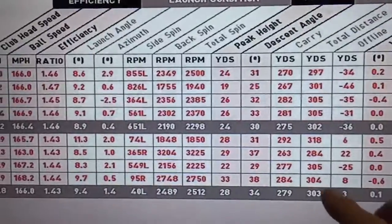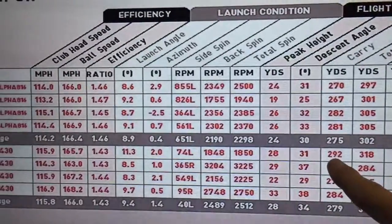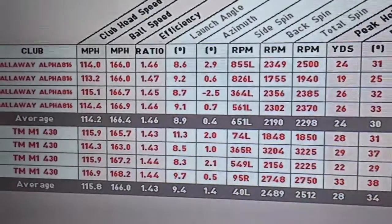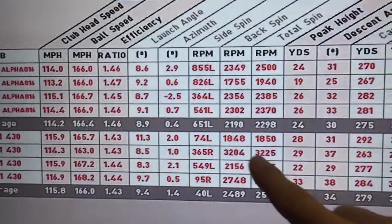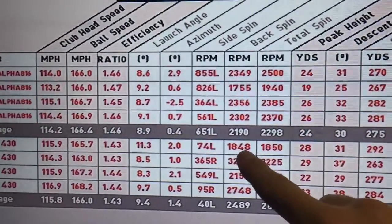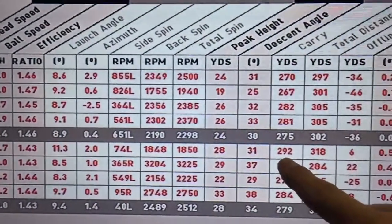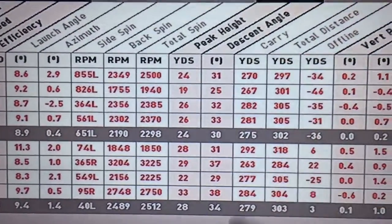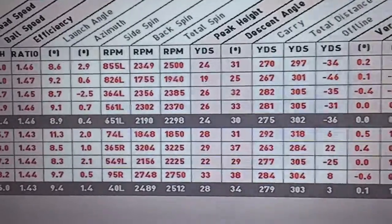So maybe just look at that first TaylorMade one I hit there. You can see I've launched that at 11. That was the highest launch out of them all there. Okay, and it was probably the lowest spin near enough. There was a 1700 there, but it was a really low spin. That combo is great for pitching out or maxing out your carry. So you can see 292 running out 318. That was the longest by far there.